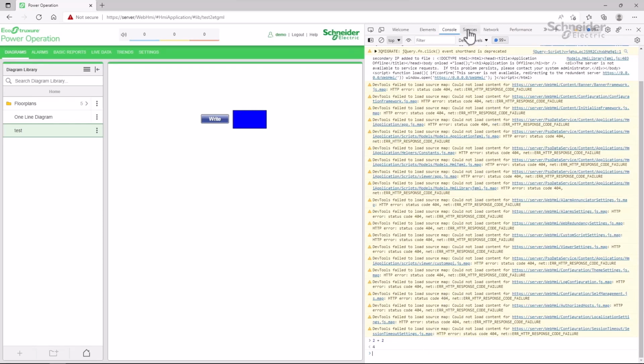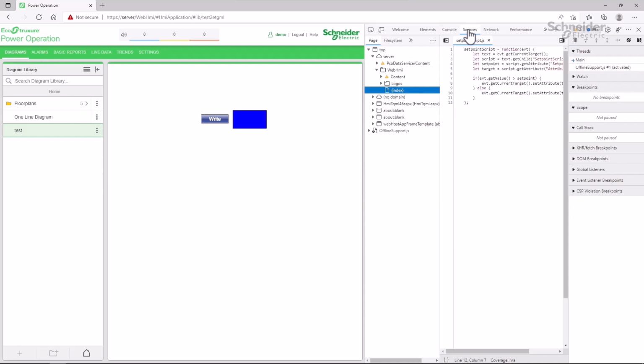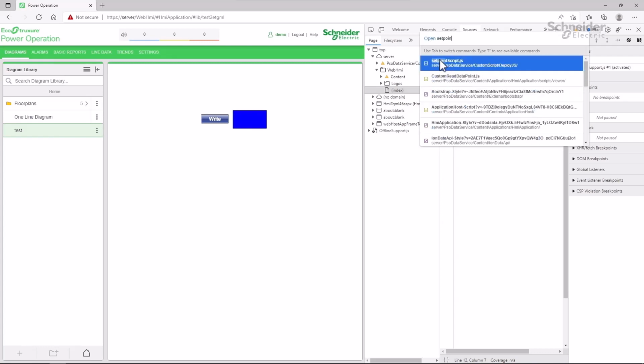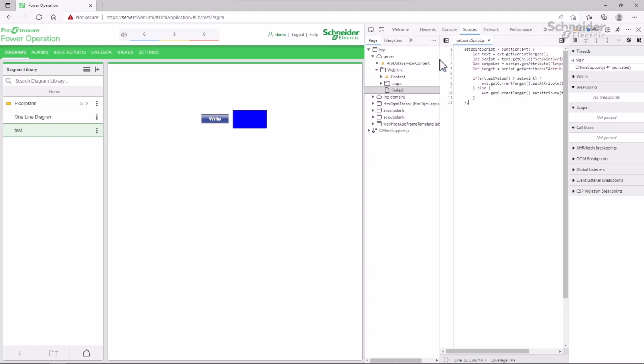Additionally, we have the Sources tab. This will attempt to create a tree of page sources on the left to navigate, and while our custom scripts are buried here, they're easier to find manually. I'll select Options, Open File, and setpointscript.js will be available. This isn't just a viewer. I can make changes to the file, save, and they'll be run immediately in the browser. Just remember that this does not save back to the file system. If you want to keep your changes, you'll need to copy them out and save them in the file editor.